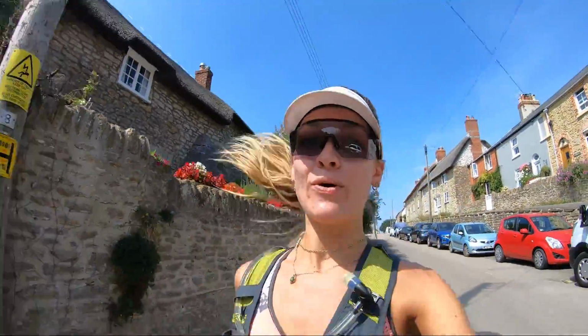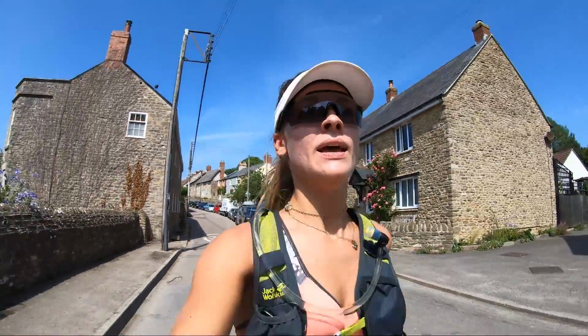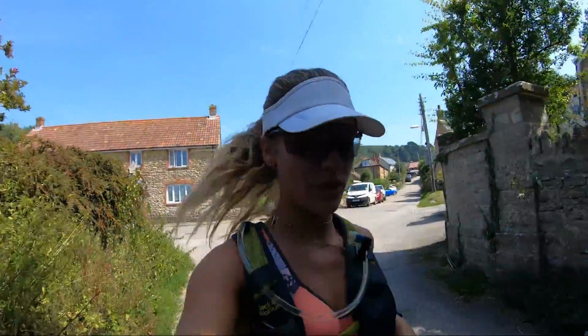That means the night before, if you're going on a long run, obviously you don't want to be necking 2 liters of water right before you head out. But if you can remain hydrated for the full 24 hours beforehand, then you should be good on your run. And also, as I'm doing now, if you're heading out on a long run, especially something of an hour or more, take water with you if you can.